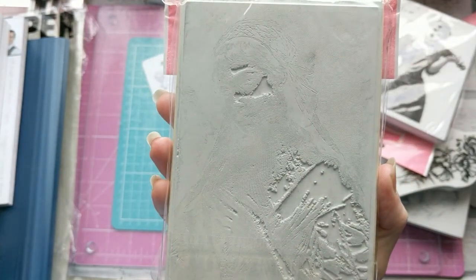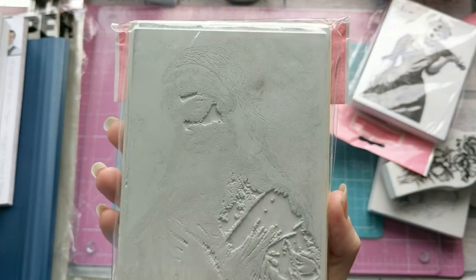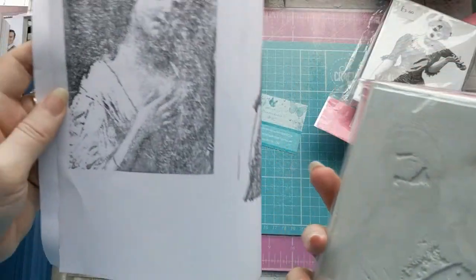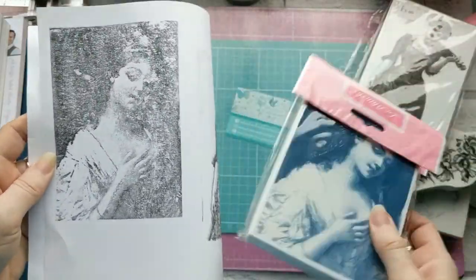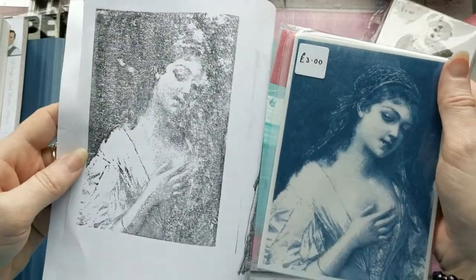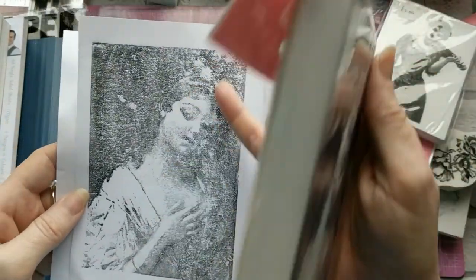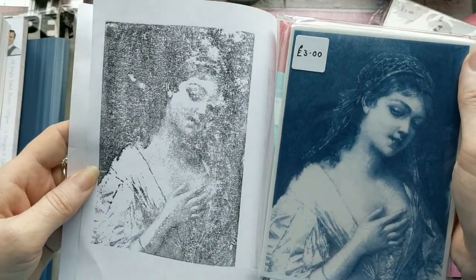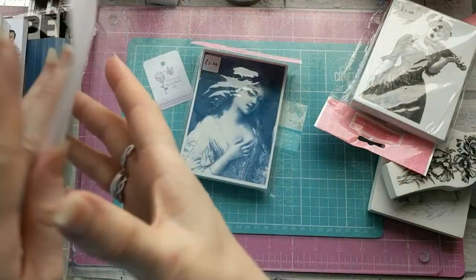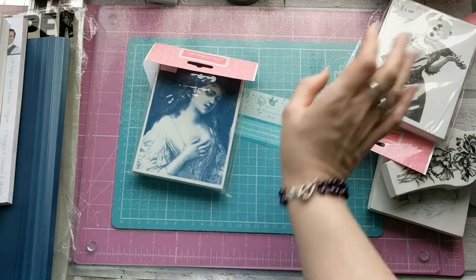This is the one I looked at and I'm thinking, alright, there's some missing off it. That's never going to look right. There's pieces missing. It looks like someone's been chewing on it. And then I stamped it and got that. And it's like, oh, wow. Look at that. Absolutely amazing. I love it. I love how it didn't quite stamp right as well, so it's a bit faded. But that's just gorgeous. The whole lot of them are just absolutely stunning. I love them. So yeah, I'm so glad I grabbed them.